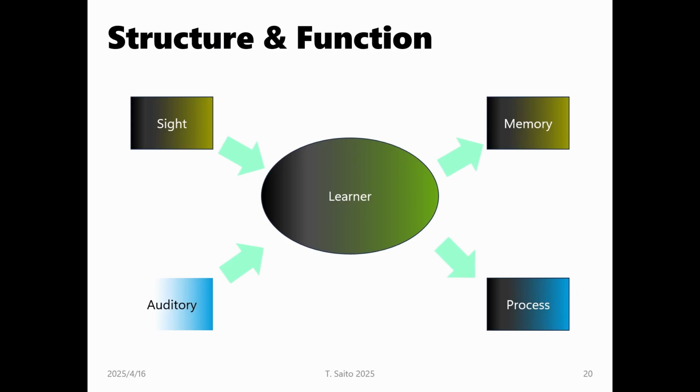The learner receives information by seeing something or hearing something from the environment, and it is memorized or processed as a result. In this case, too, only selected information can be learned, and the others are ignored. There are a certain number of people watching the same video. However, each of you will learn different things from the content for sure. Also, this understanding can be applied to social studies learning.